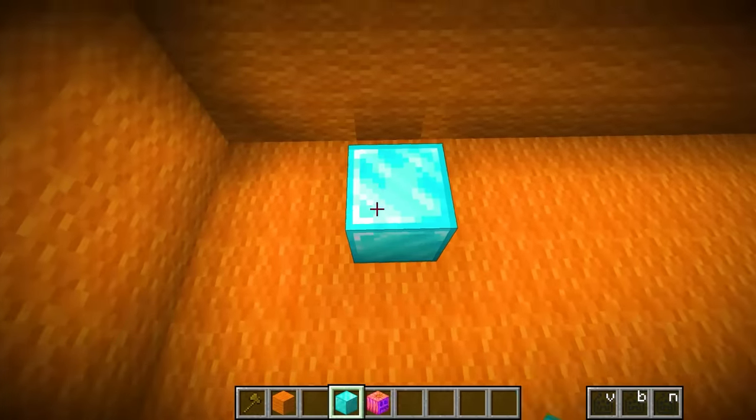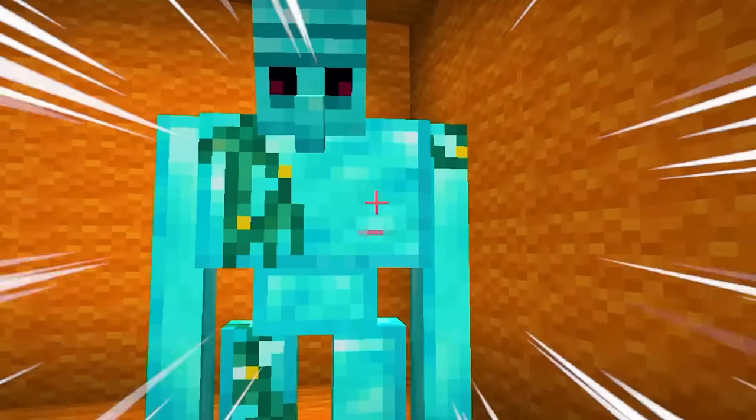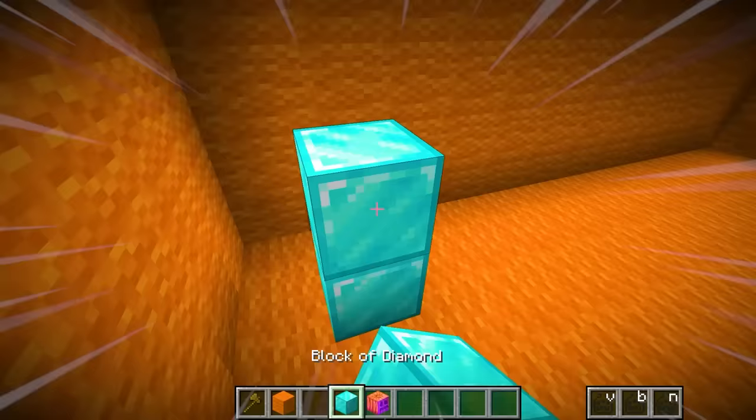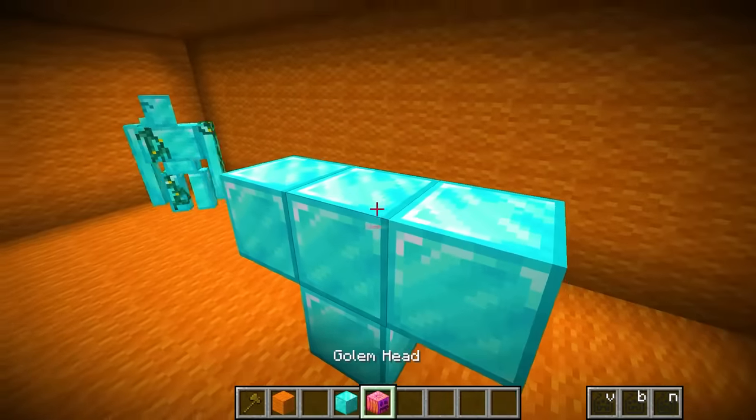Okay, for this next trap, I'm gonna put down some of these diamond golems. Look how powerful they are. They're gonna instantly kill Gracie, I bet. Okay, let me put a bunch more of these diamond golems. They look so cool.